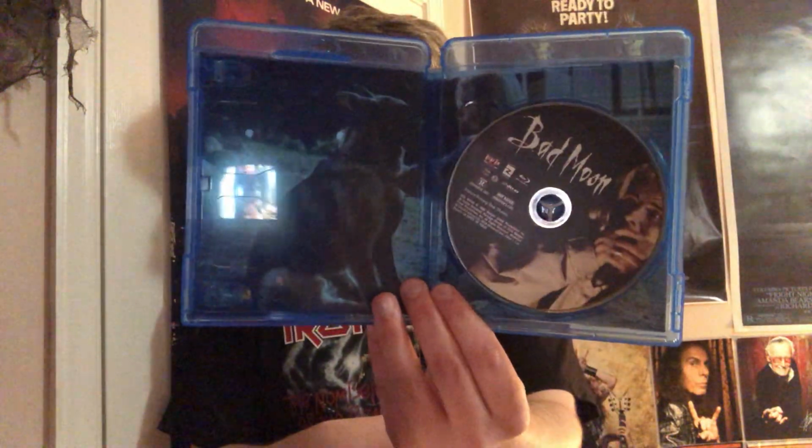I just remember the main character basically is a dog, which is cool, and I remember the werewolf effects weren't that great, but I think the werewolf itself looked pretty good. Yeah, Scream Factory made this release as well, so looking forward to watching it again. I've been wanting to own it for years. So yeah, Bad Moon, pretty good werewolf movie. And that's actually one that I didn't already own, unlike the others. Alright, now let's get to the comic books.